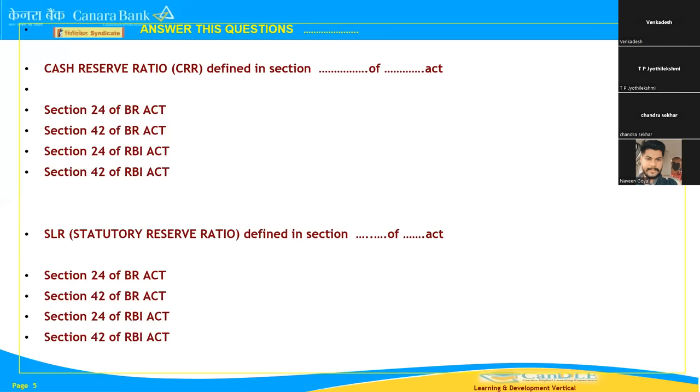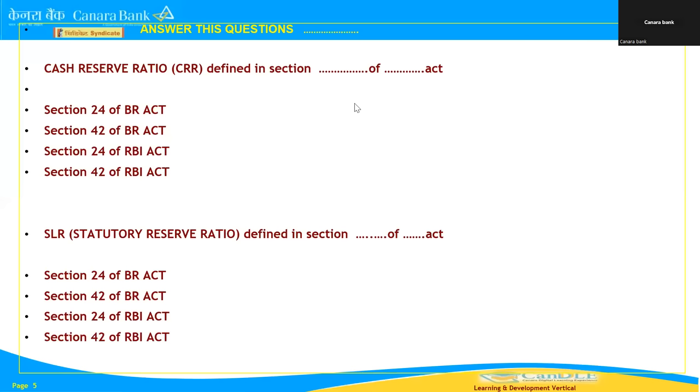Now the CRR, SLR. I think anybody can answer this question, because whoever has seen my Nurture class can answer. CRR, what is the answer? And SLR, what is the Act? All are confusing. Numbers are the same, Acts are the same. Many are answering D. Yes, this one, D. Okay. What about SLR? SLR, A. Okay, very good. I think you may be knowing because you might have heard, or last year you might have attended my class.